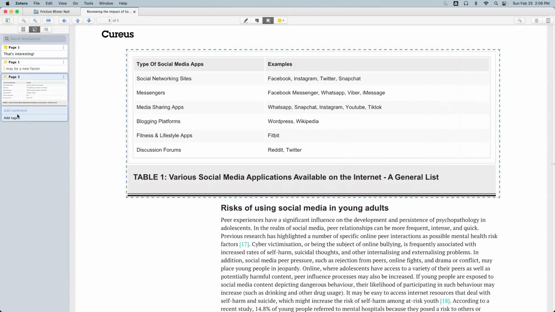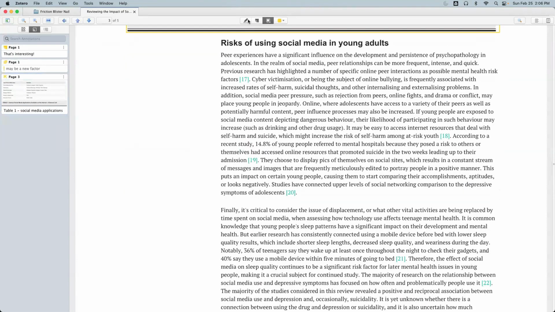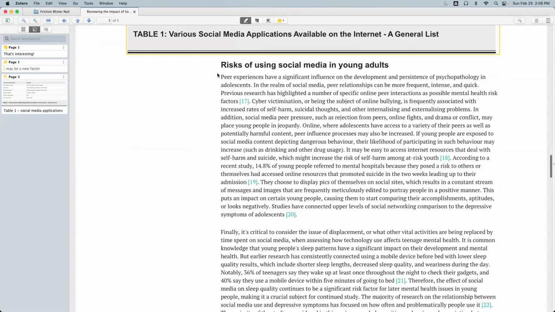And then you can even add a comment or tags here. And I'll just say, I don't know, table 1, social media applications, etc. And let's say I want to highlight this first sentence.